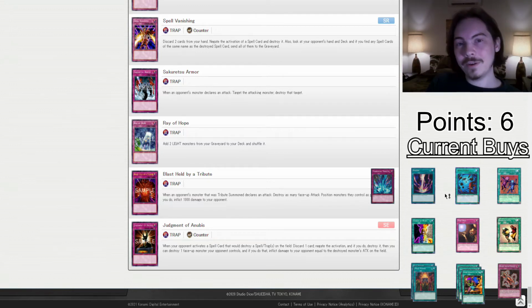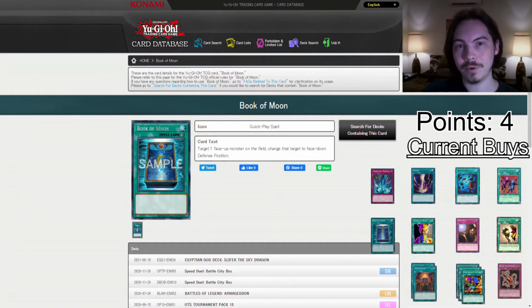I was not expecting Cody to buy all the other cards that he bought last set. The Fusion Monsters, man, those were absolutely crazy. Very based buys. And he made a very based deck with it. So I'm going to just try to catch up, I guess. I'm not going to do the same Metamorphosis strategy, but I will start by buying the Book of Moon. Currently have 6 points, this brings me down to 4.